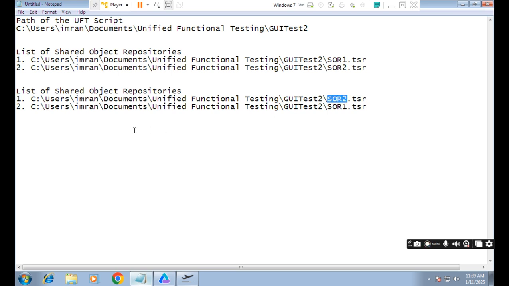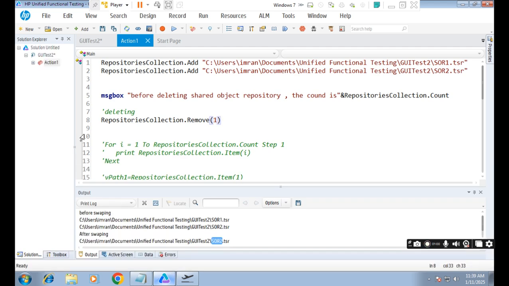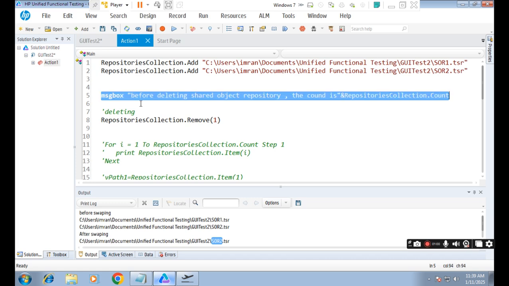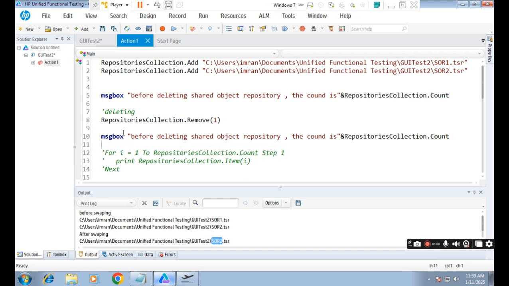S1 will be deleted and this one will be present. And I will be getting the count again. Copy the entire line, paste it here. I will say after deleting.